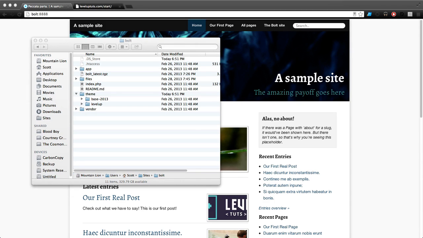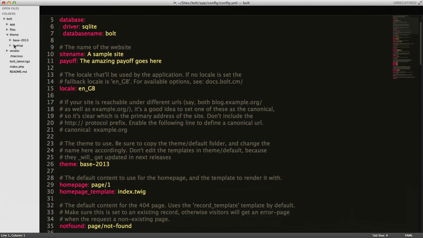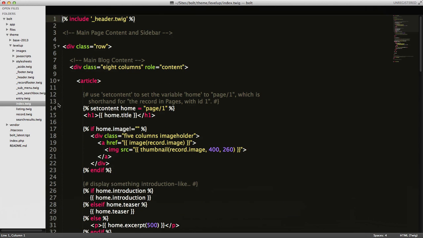So now if I go into Sublime Text, let's make this fit. You can see that I have this Level Up theme, and it has all these files in it that are .twig extension. Don't be worried about the .twig because it's really just a form of an HTML document that uses some templating tags. It's going to be using these curly brackets here to denote when you're going to use some data. So these twig files are really a templating language. It makes it easier to code sites than just straight up PHP.